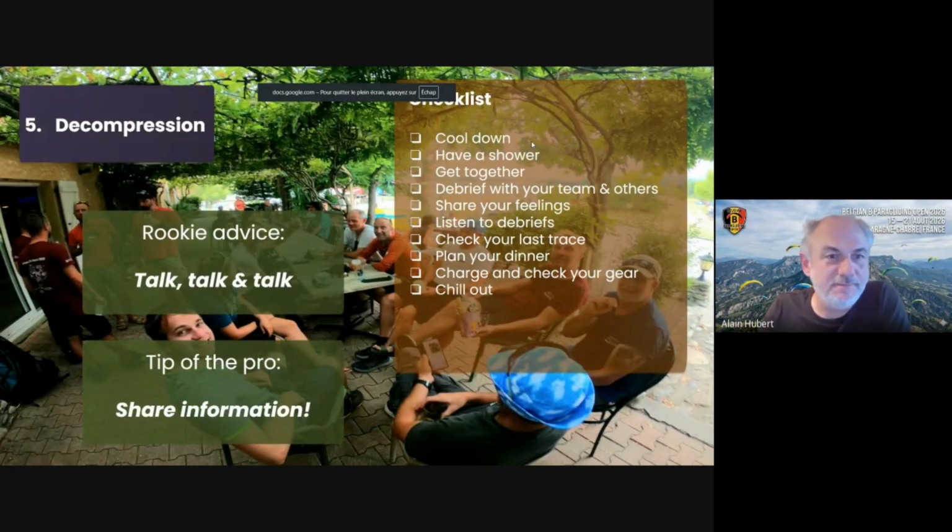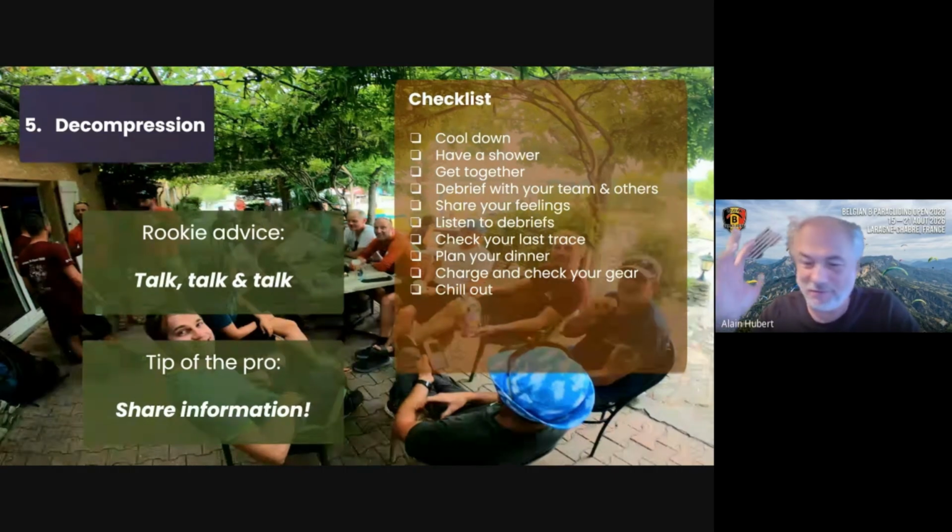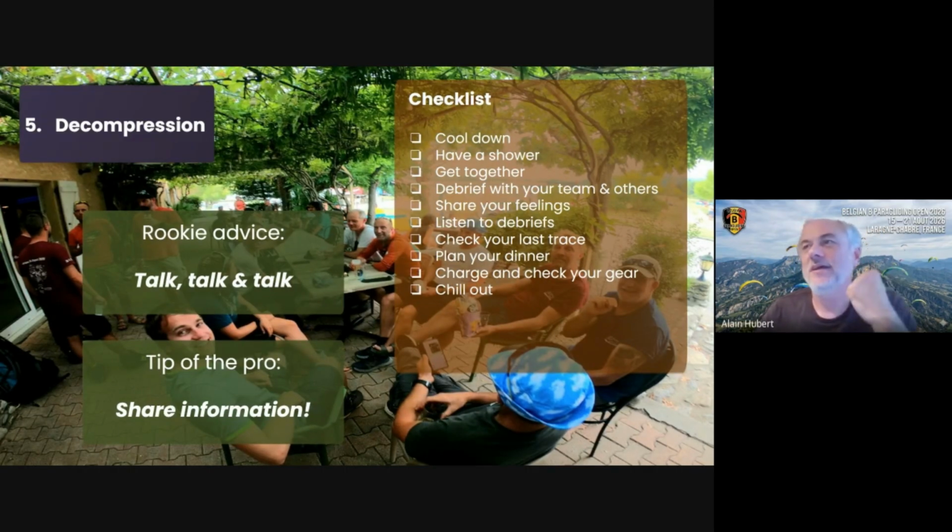Okay, any question? That ends the day at the BPO, I hope. Of course, we didn't address all the performance things, how to fly faster, higher, and everything. But that's more part of an XC course and that kind of stuff. You can find a lot of information about that. It was not the goal. It was to explain how we see a day and how you will live them, of course.